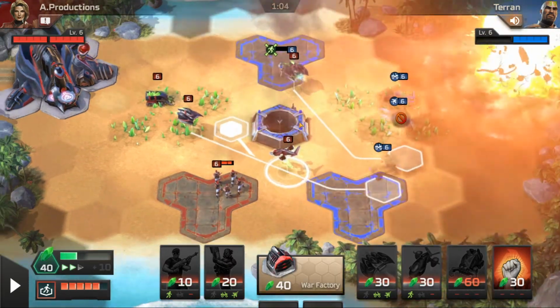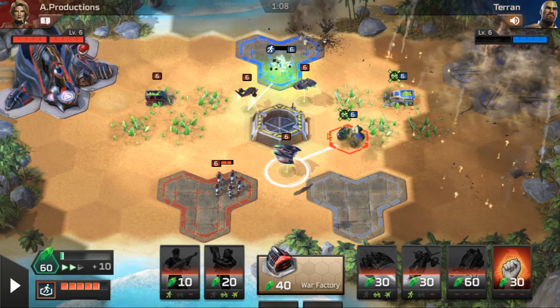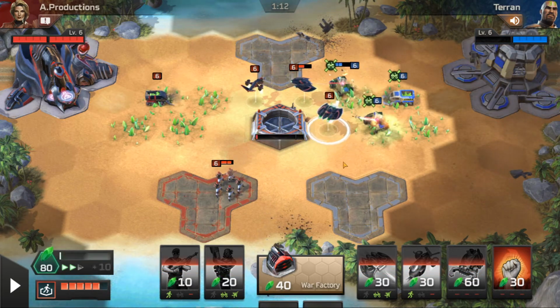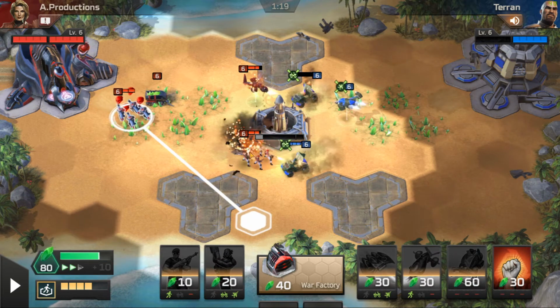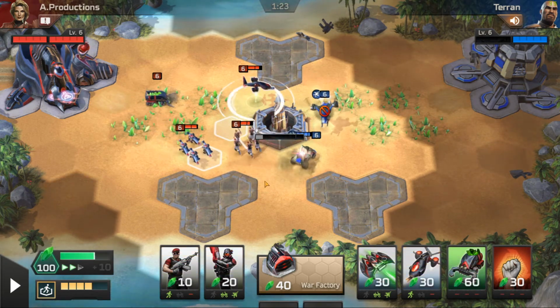So there's a Banshee, right. I'm going to try and get two Banshees. There's a Pitbull. Two Banshees against the Pitbull. Let's see how it does. Yeah, they don't do too well, as expected. I think he's doing the Surface Titan deck, maybe? I'm not too sure exactly, though.